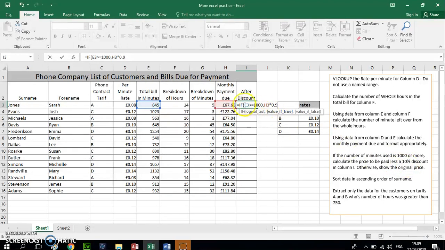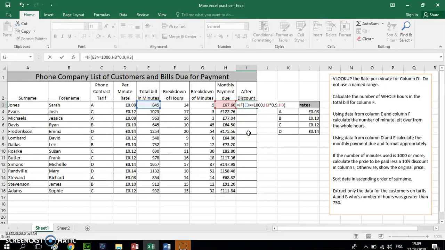discount. So if E3 is greater than or equal to 1,000, then return 90% of the monthly payment due, or 10% discount. Otherwise, just return the original monthly payment due.